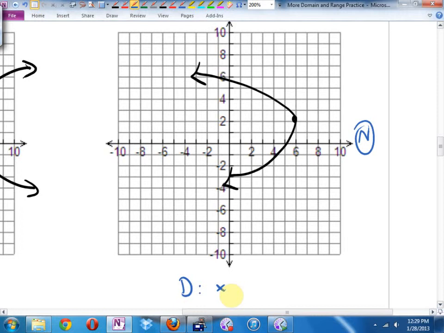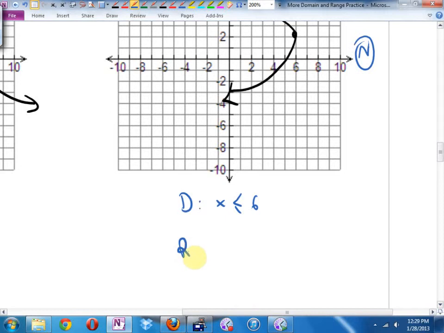Now, when it's horizontal, there's also another way, because kids get the greater than, less than mixed up. When it's horizontal you can remember: you'll notice my domain is going that way, and this also points like an arrow in that direction conveniently. That doesn't work vertically, unfortunately. Anyways, less than or touching 6. The range, all reals.